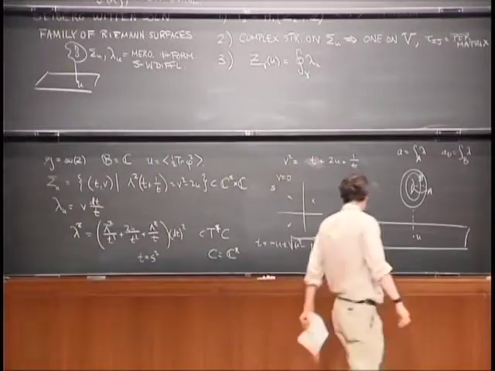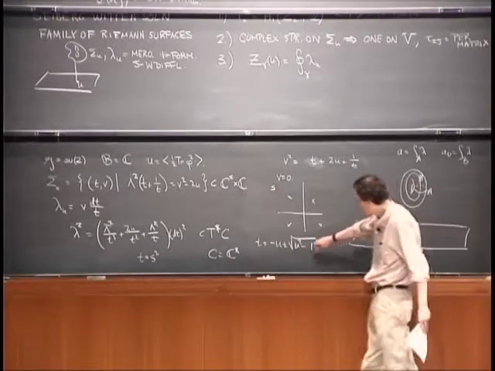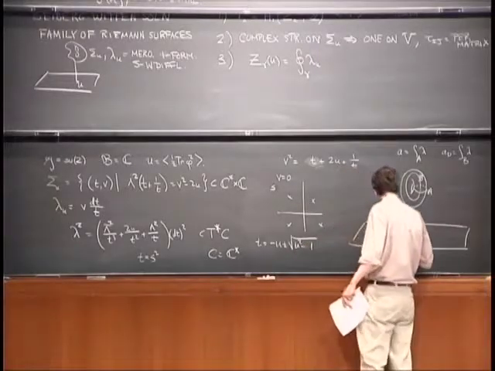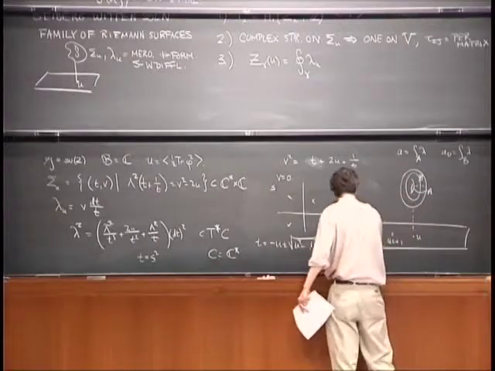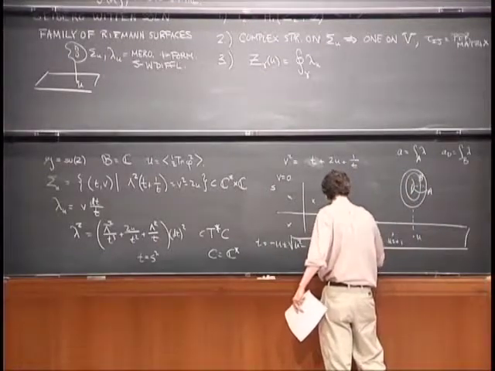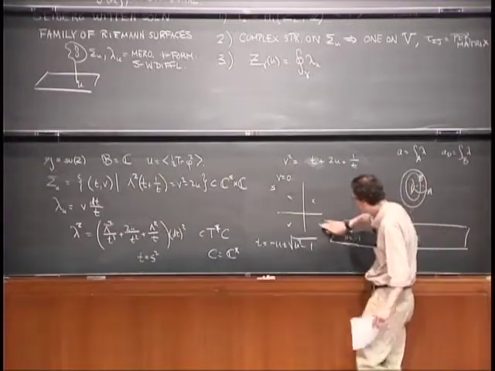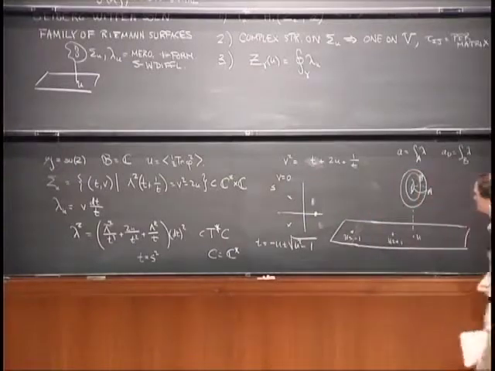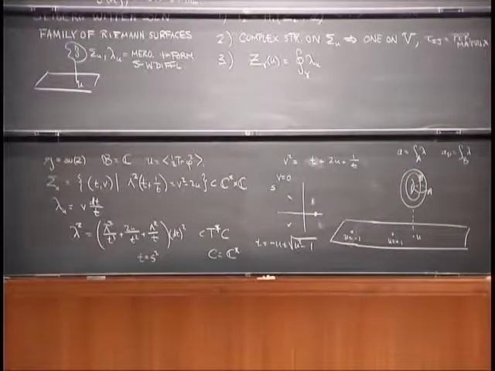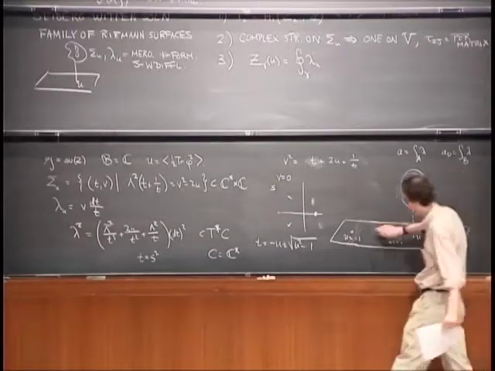Or u squared minus lambda squared if I put the lambda back in. Now, if I go to these special points, u equals, say, plus 1, or u equals minus 1, then what happens is the branch points collide. Okay? And if the branch points collide, that means that some cycle is pinching.